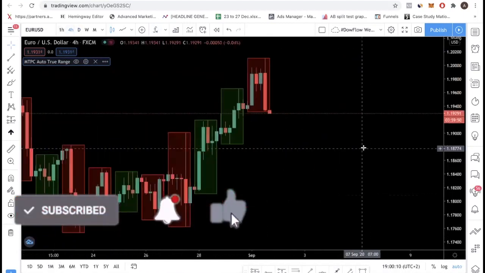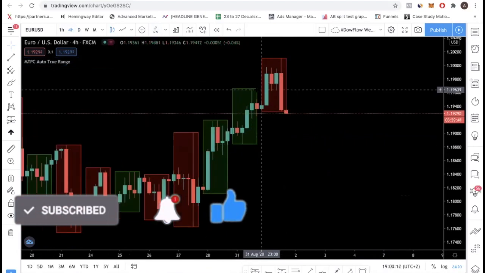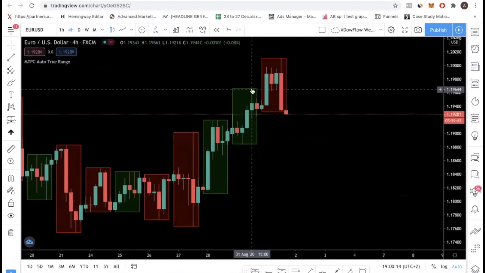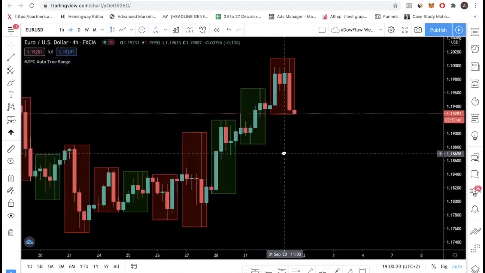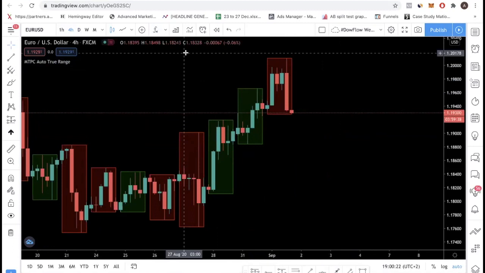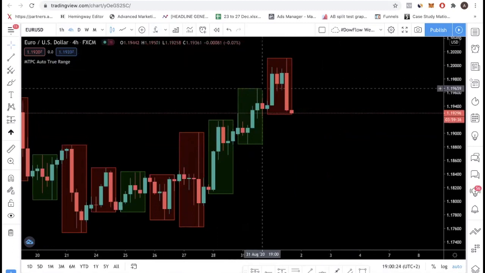Very simple. So what each box represents is a day high or day low. Of course, you can change the setting, but in this case, remember our criteria is just a day high or day low. Okay, so in this case, there is a good example over here. So let me see if I can just draw it.